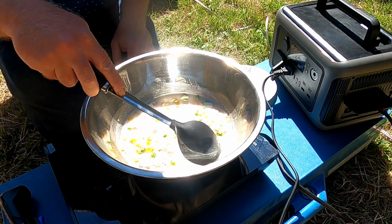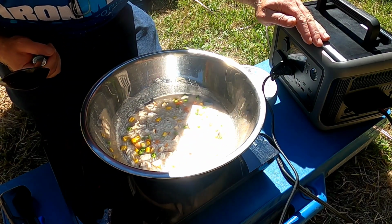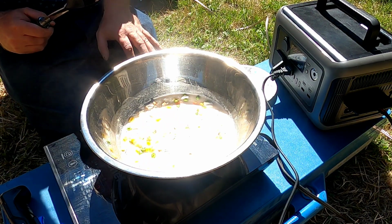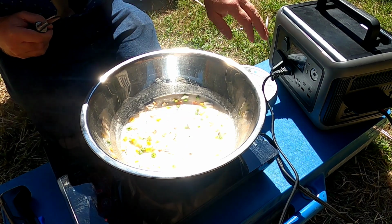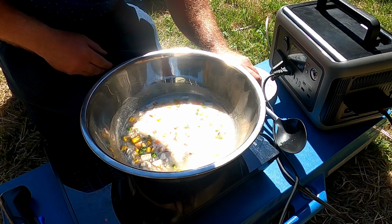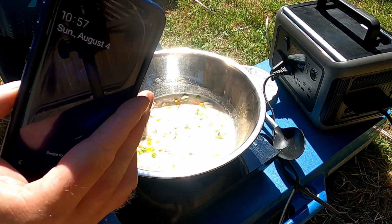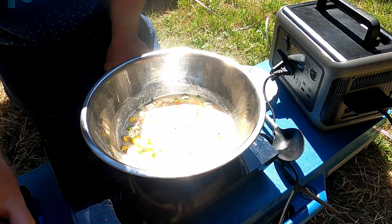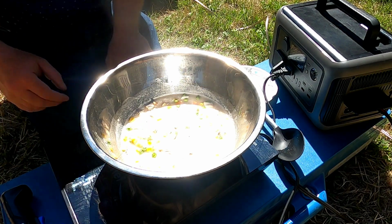But I can see that we're almost back up to the point where it's going to start bubbling again, and I've got about 30% left on this R600, so that's okay. We're just going to cook this meal off right down to the point that this solar generator shuts off, to show you the longevity of the cook time, yeah? Right now we're coming up close to the half-hour mark, where it's 10:57. We started this at 10:30, so realistically, I think I've got about 10-12 minutes left.